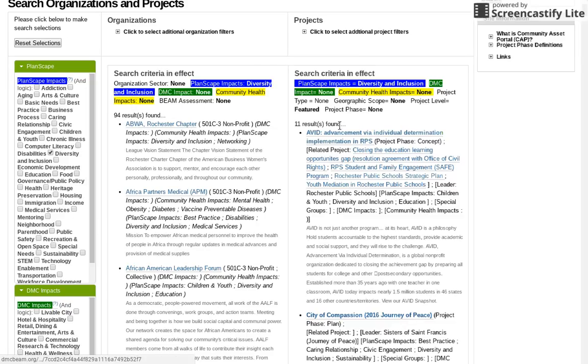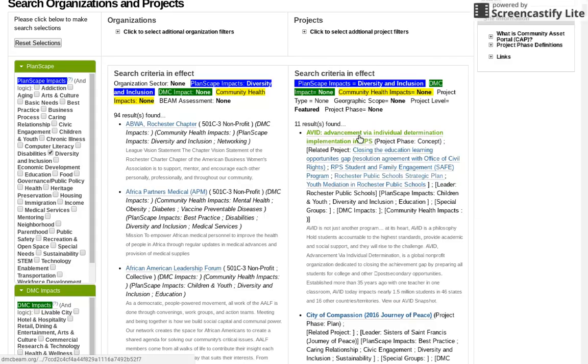For example, the Advancement Via Individual Determination implementation is being driven by Rochester Public School and has an overarching relationship to multiple programs and projects that can impact finer-grained areas of diversity inclusion within the school.